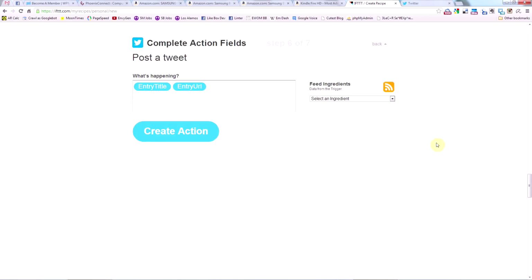So here we go, post a tweet, and then you can customize it. For example, I can put on here, I just wrote a post for you, and then it'll appear in this format here. Now an ingredient, as it shows here for these recipes, is these individual things that can be pulled from this RSS source. This is the RSS source from above from my blog, and these are different things that can be pulled in.